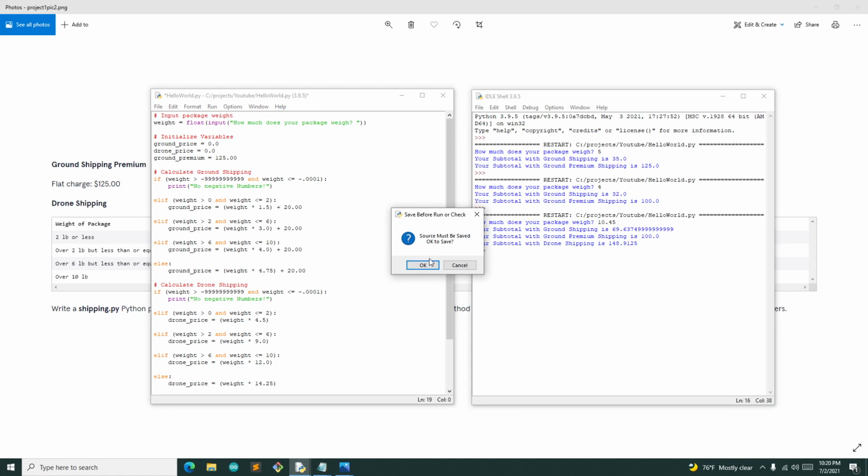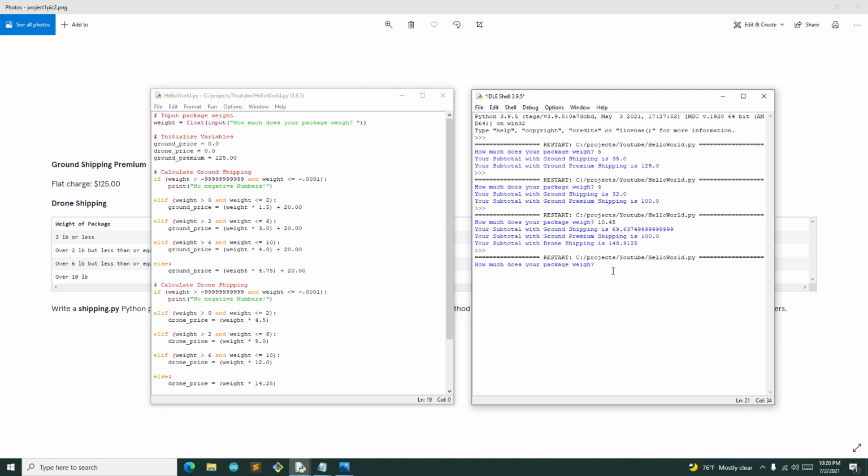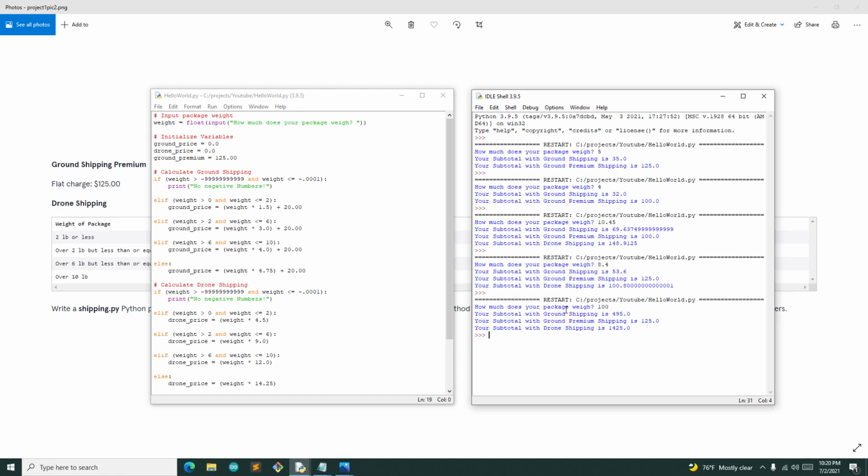and actually tells the user which one they should pick, right? So if they give you 8.4, here's just another one. There's even reasons why you would want to go with the ground premium shipping, because say that thing weighs 100 pounds, right? Look how much drone shipping would cost you. Look how much regular shipping would cost you. That is definitely the one you'd pick if you had something that weighed over 100 pounds. Or say even over 50, because that's probably when it starts getting expensive.